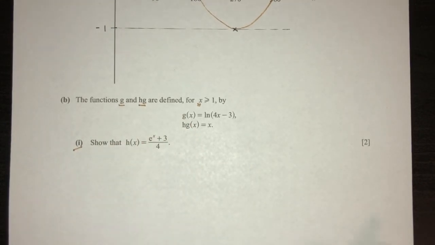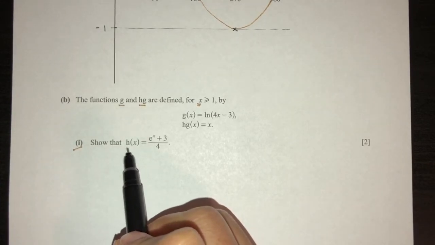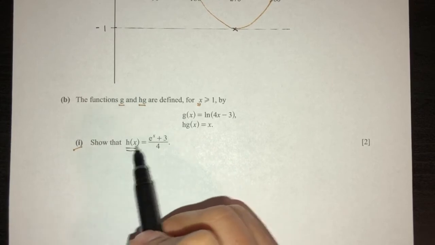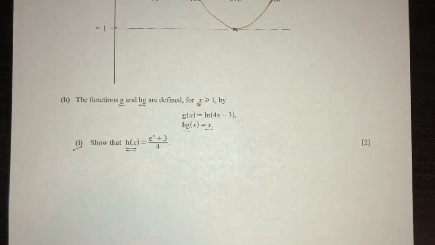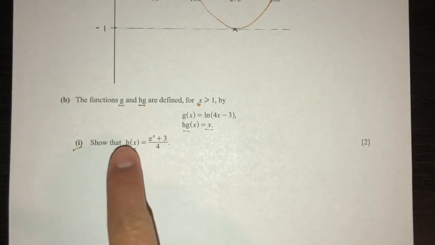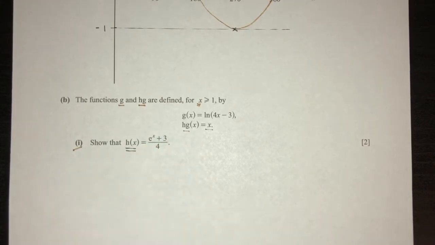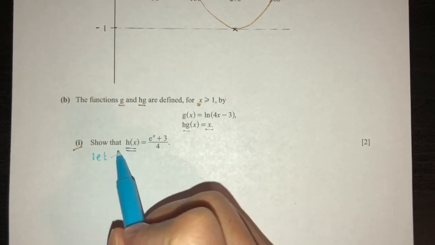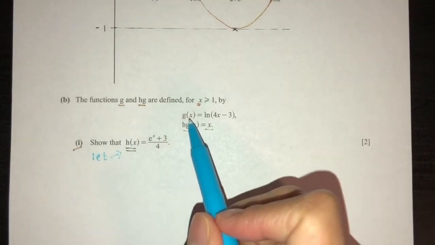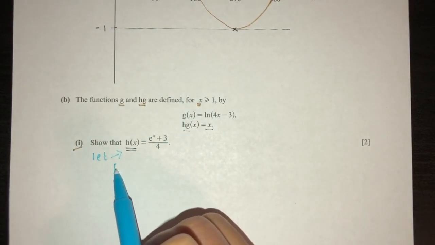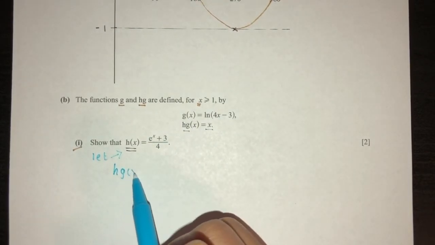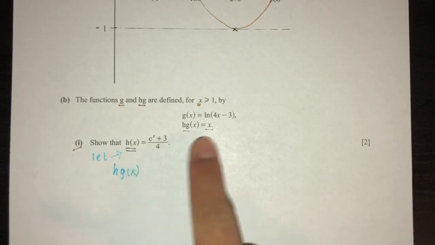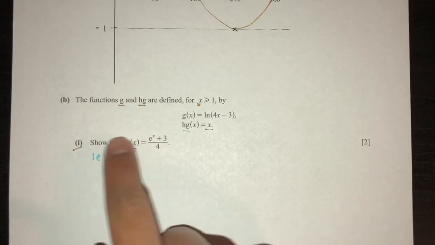So we can just play with the values, because here we know if we use this value of h of x, we can show h of g of x equal to this. Okay, so first assume this is true and use this value to prove this is true. So what do I mean? Let this be true, then we can test what is the value of h g of x. So you know this is equal to this according to the question, but you can prove this is true.